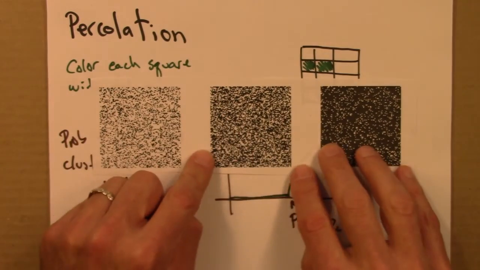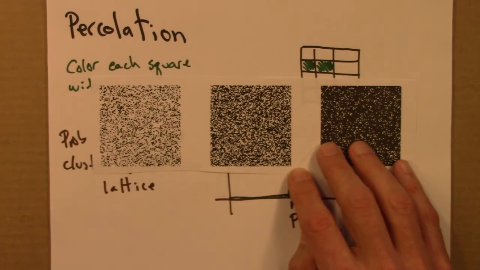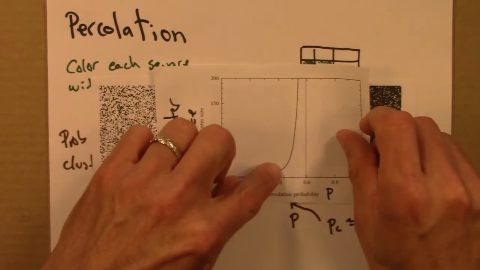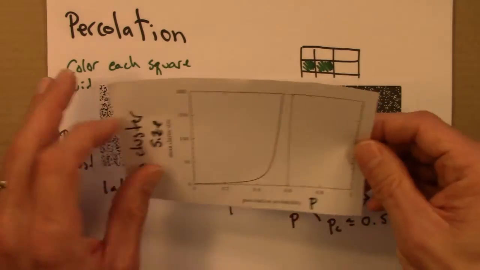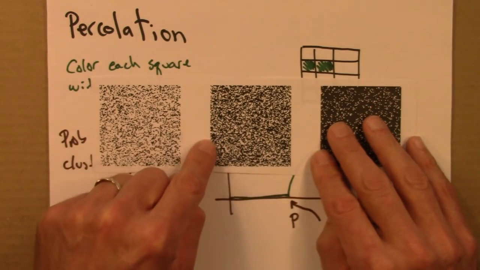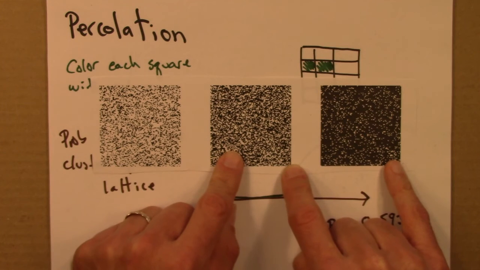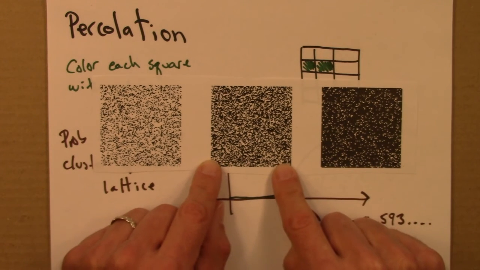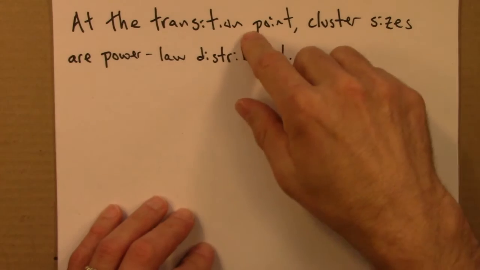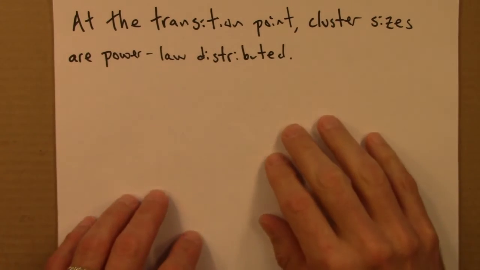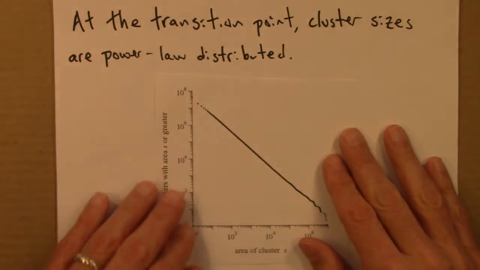And it's a little hard to see, but we have a scale-free behavior here. There's some clue that that's happening, because we see a diverging mean. And we're sort of learning that a system that doesn't have a mean might have a long tail, might be described by a power law. But it turns out that the distribution of cluster sizes here is scale-free. It's described by a power law.